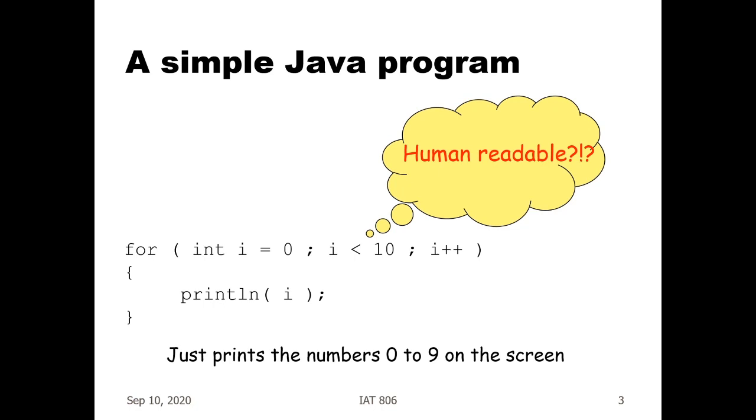What this thing does is it just prints the numbers 0 through 9 on the screen. And this is what is called a for loop. What it says is it starts by initializing an integer variable named i, sets it to 0, and then repeatedly executes the body of this loop and does println of the value of i. Println means printing whatever is in between the parentheses and then ending whatever's printed with a new line, so that subsequent prints occur on the next line of the text it's creating.